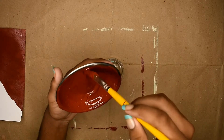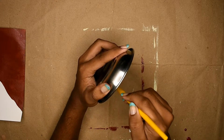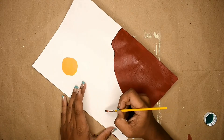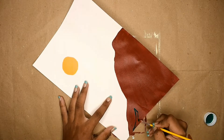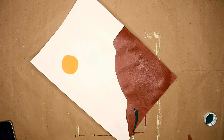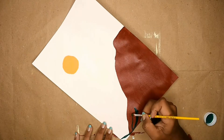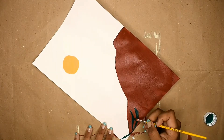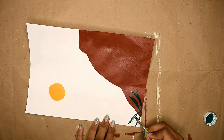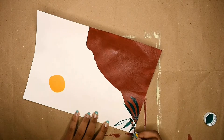If you mix a color that you really like, just put it in some airtight storage for future use. For the foreground, I'm going to create some leaves — again, freehanding it. This is one of the reasons I love painting abstract pieces: there is no rhyme or reason for it, you just do whatever you like. I think it gives the artist more flexibility to create pieces that don't define boundaries. I also love painting abstract because I'm not great at painting, but I still want to tell other people that you can paint even though you're a naive beginner. I'd totally recommend everyone to try this, and if you do, tag me on Instagram!